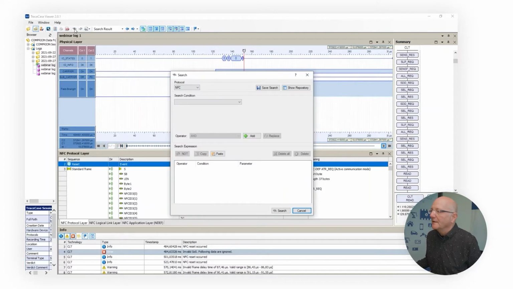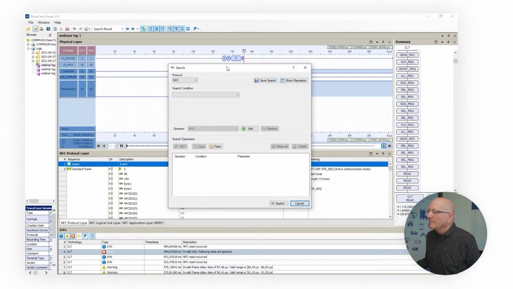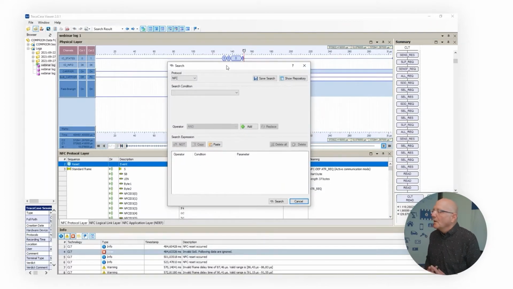So I can click here on the search button, and then we can, for example, create my own search condition. So here we have, for example, of course, the NFC communication, and the search condition is here, for example, byte pattern. I can enter a specific byte pattern.